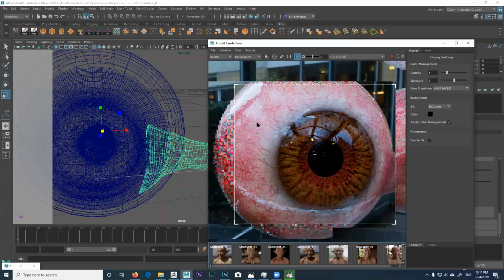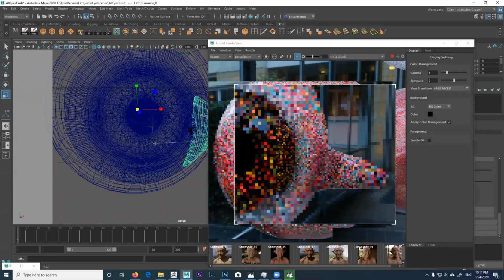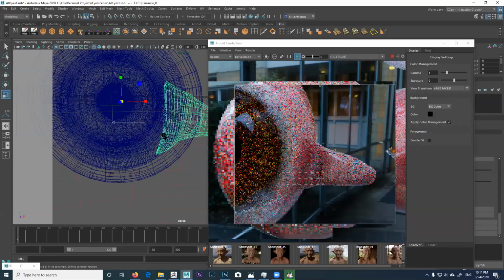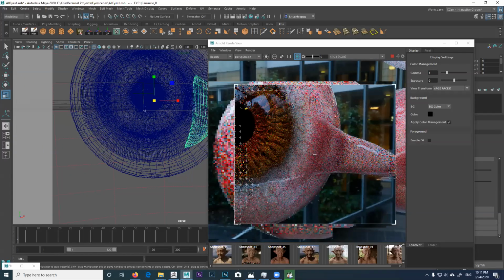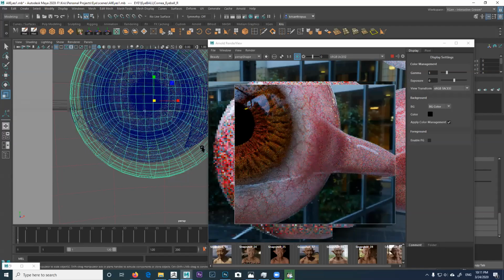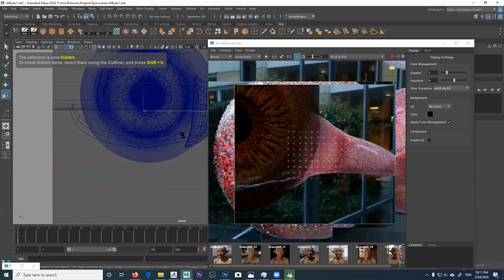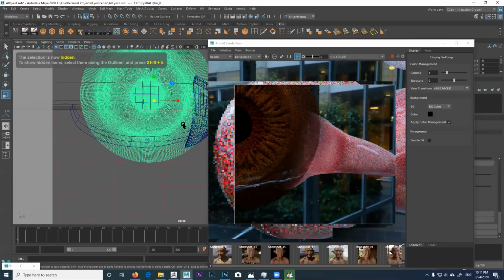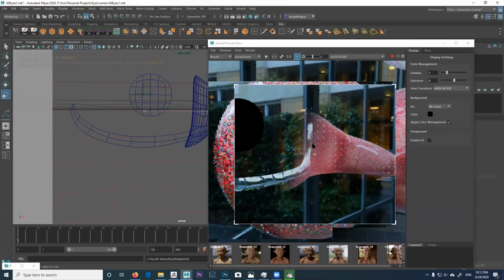Now, the cool thing about this one is, let's go back here. Let's move this around here. You're going to notice this nice transition between the 2 objects right there. So if I hide this guy here, you're going to see what's happening behind it. I can even hide this one here, let's see. It goes completely transparent.